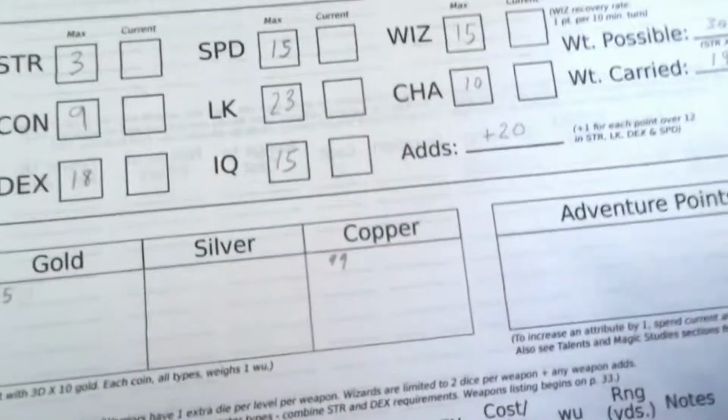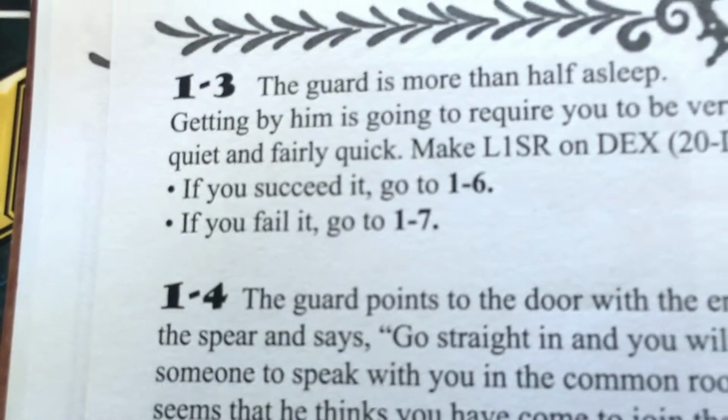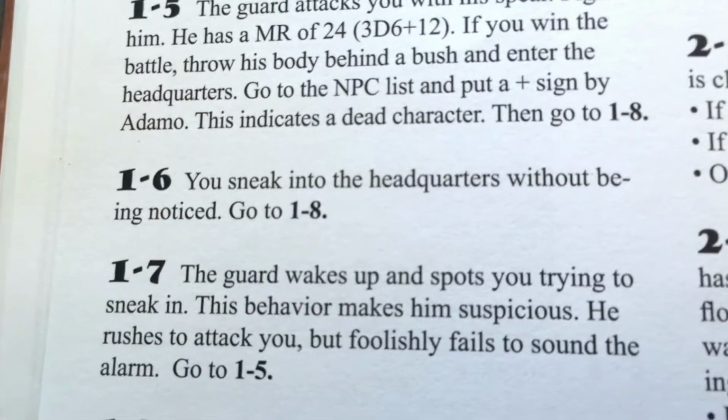Anyway, we succeeded in our saving roll. What did you roll? 5? Oh yeah, I rolled 5. Okay, let's take 5 adventure points. Yeah, it's closer to getting 4 strength. If you succeeded, go to 1-6. You sneak into the headquarters without being noticed. Go to 1-8.